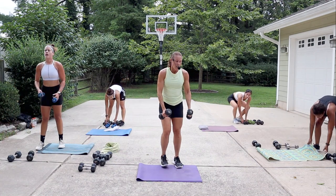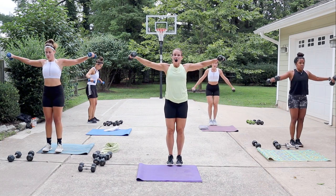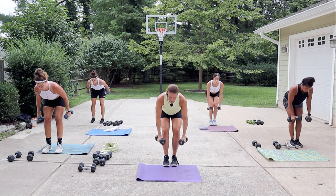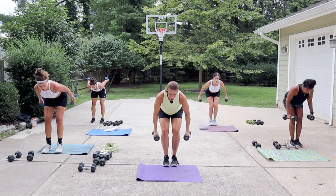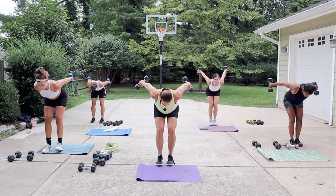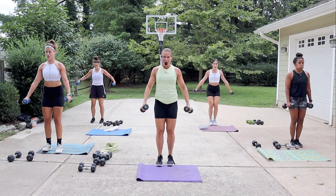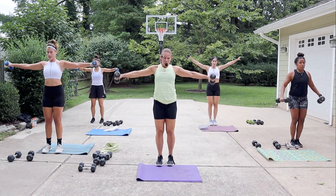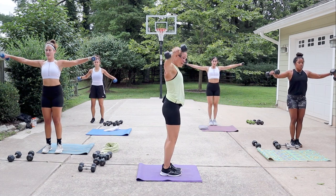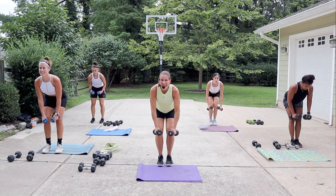Kickbacks: hinge forward, straight arm and then side raise — boom. Straight arms push back, stand up, side raise, straight arm push back. Each time you drop you're dropping the chest and then rising up. You can use some of the legs when you come up. If you've got fives you'll definitely feel it, but maybe you've got those eight-pounders. Straight arm kickback — palms facing thighs, pinkies up, thumbs out. Those triceps and shoulders are working.